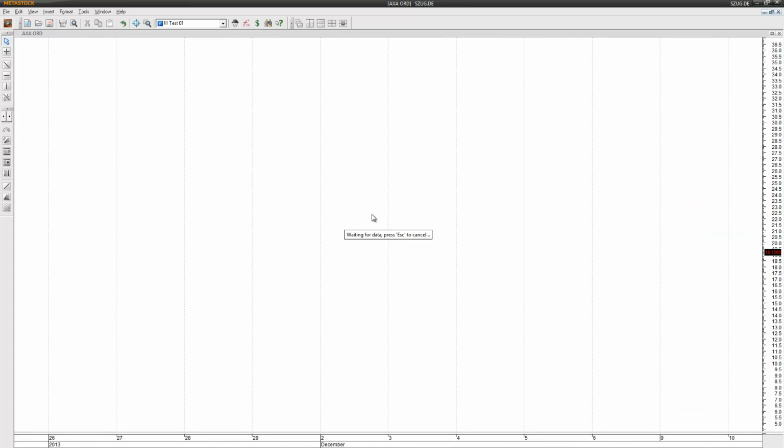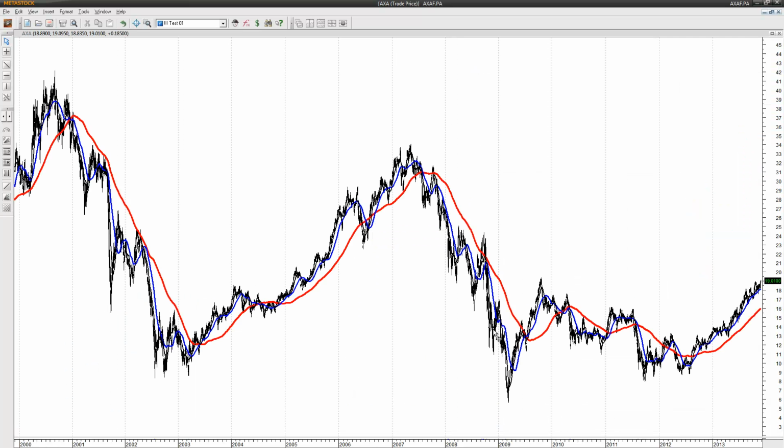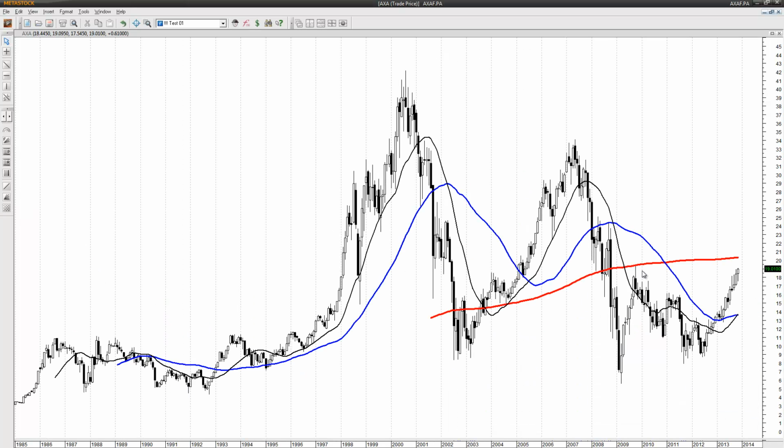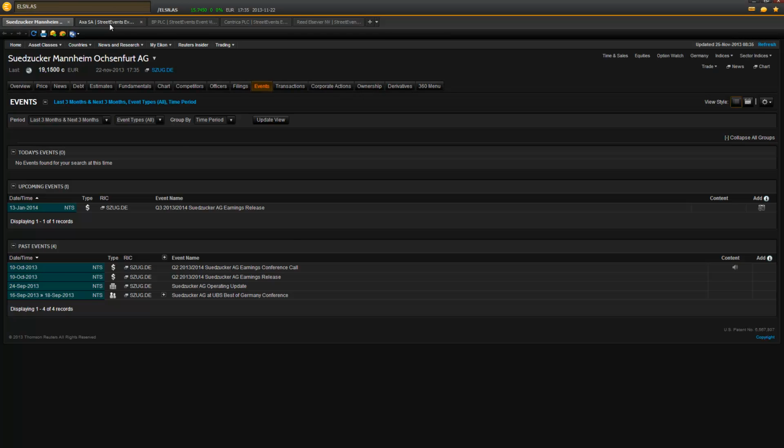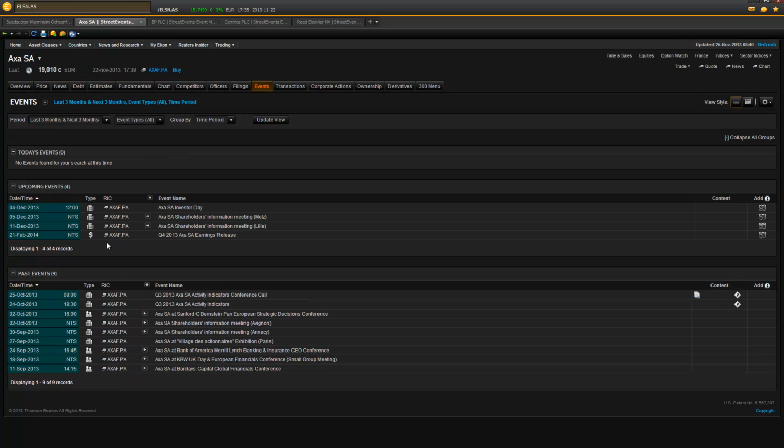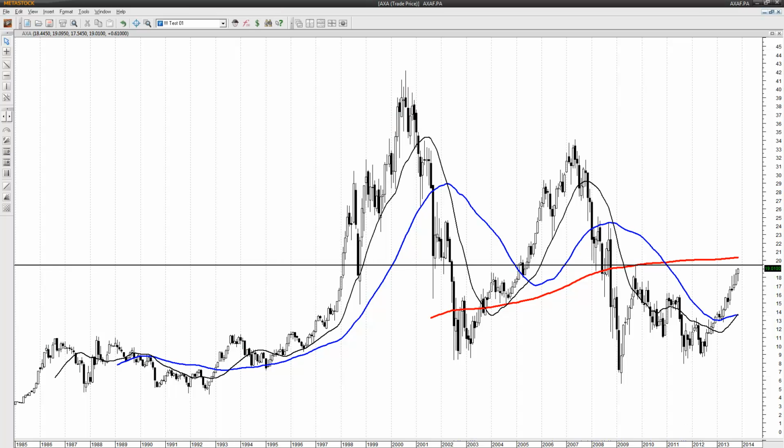Okay, next chart, AXA from the Paris Stock Exchange, and I use this easy to identify high peak. The price is €19.36. That's the resistance level I'm going to use for my short sell limit order. And take a look at if we have any earnings coming up. No earnings in the near future.